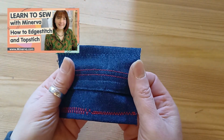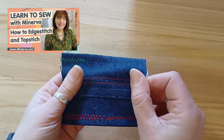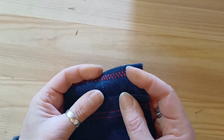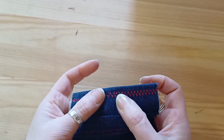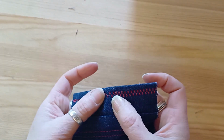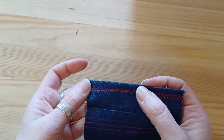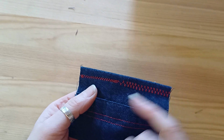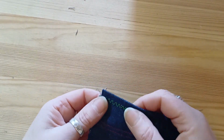You can of course just do top stitching straight lines or use a twin needle, or you could take a look, if you've got the option on your machine, at some of the embroidery stitches. So this is with a top stitching thread. This one's a top stitching thread. It was just getting a little tight there. I was just messing around with the tensions.